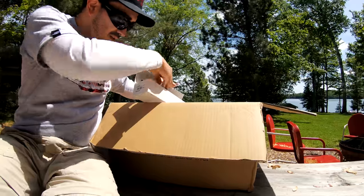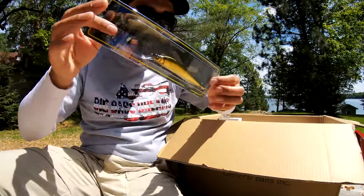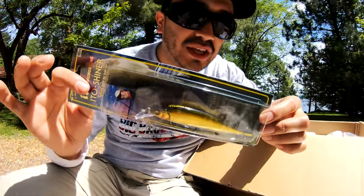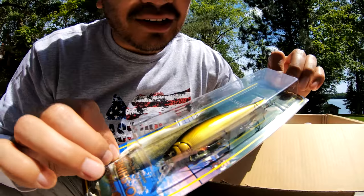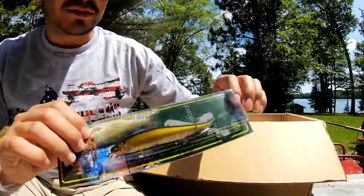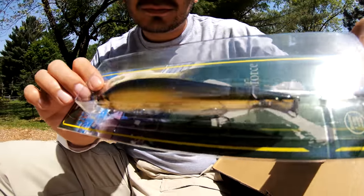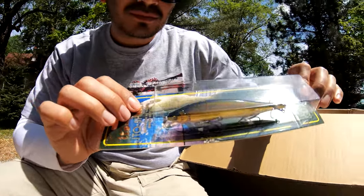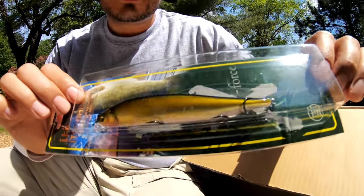Continuing with the Ito Shiner, we've got the Waken Golden Shiner. Another nice gold color right there. Low light conditions, that'd be awesome. Those of you guys that are looking to mimic brown colored bait fish, carp, hitch, shiners, etc., that's a good one.